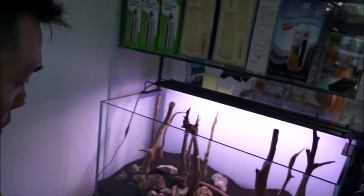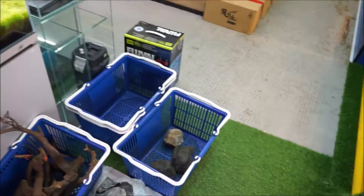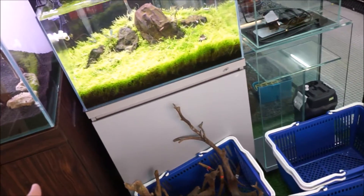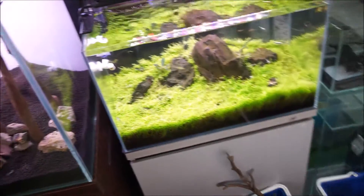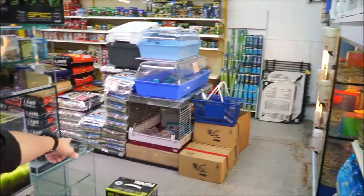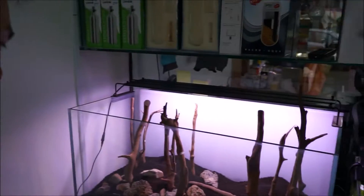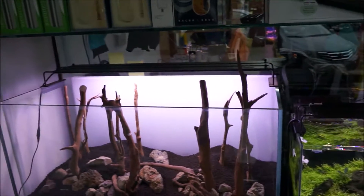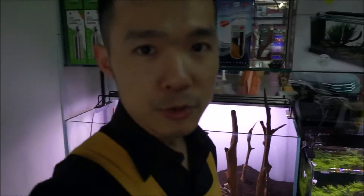Welcome back. This is how it looks now. I have decided not to use these rocks over here because the size is not right — it's quite bright, quite eye-catching. So I've replaced them with real stone instead. But I have some idea to use the new rocks for that small tank over here. Anyway, I ran into a problem with the real stone because I only have a limited number in the size I need and there are no other choices.